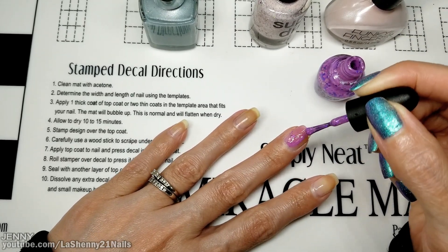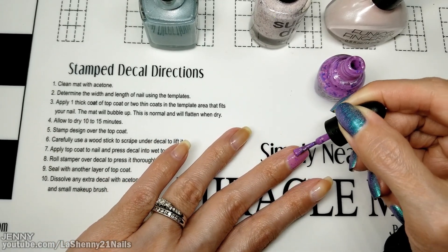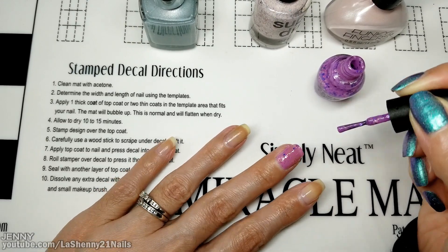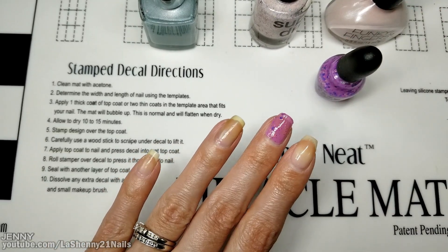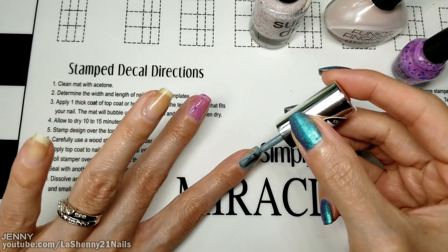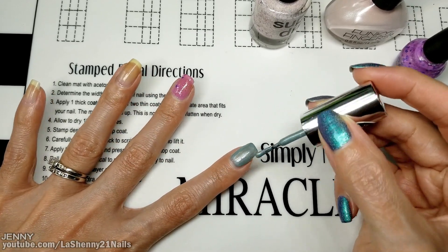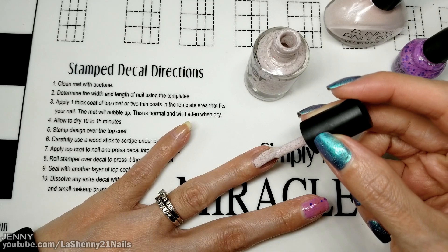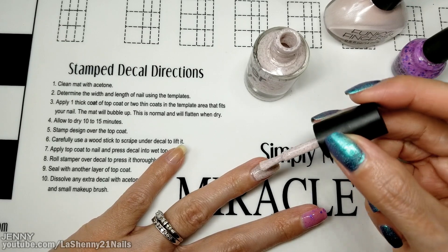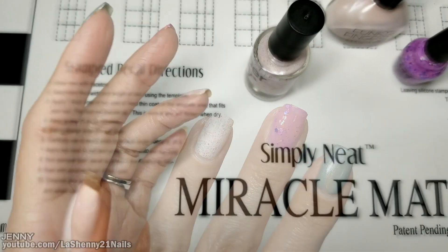Now let's try this purple one — oh, this is pretty! It has more of a jelly consistency, it's more sheer than I was expecting. I guess it's because the color is just coming from the glitter, not actual paint or polish. That's a different shade. Wow, that actually looks really pretty. My nails are really yellow because they're stained from polish. I didn't mix them enough — I definitely want to get a mixer so I don't have to mix by hand. It takes a long time and I get tired easily.